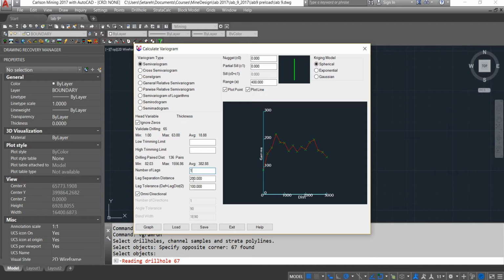Change this to 10, increase this to 300, 150.